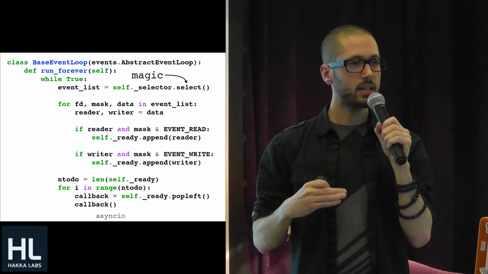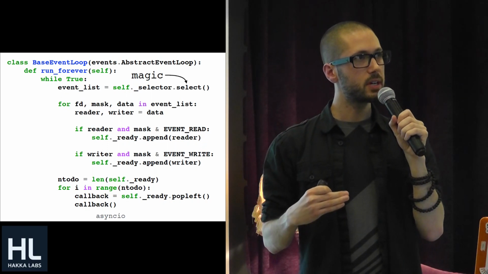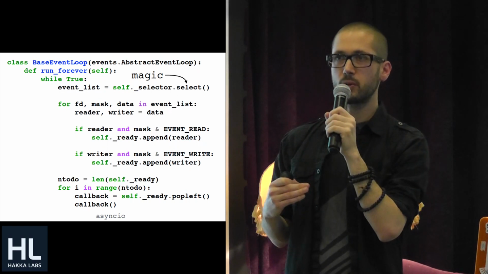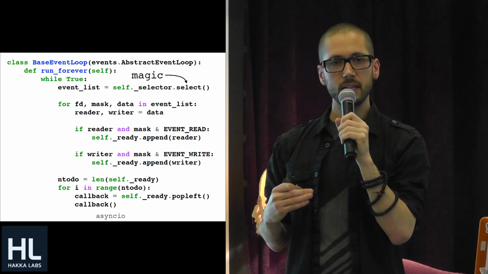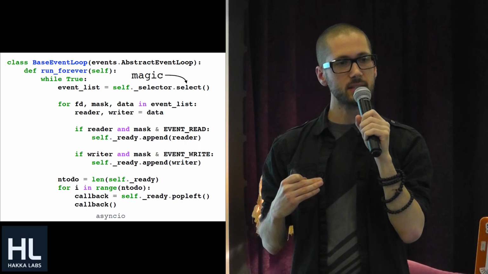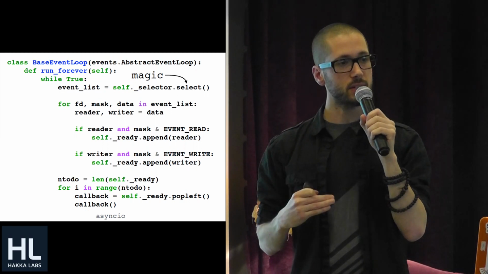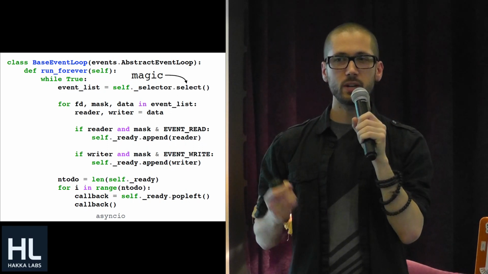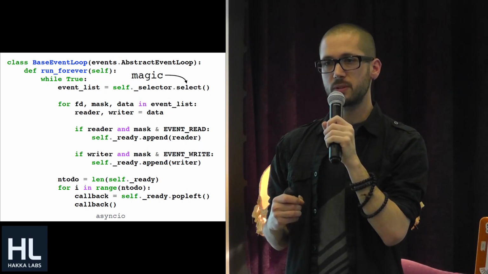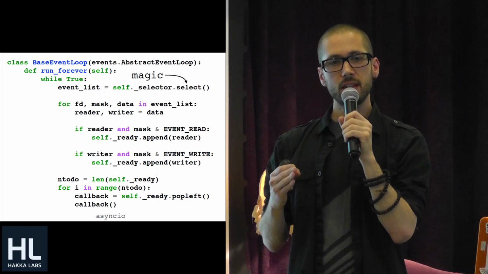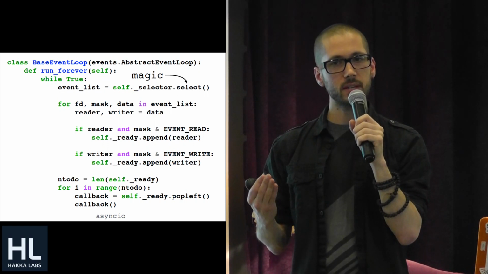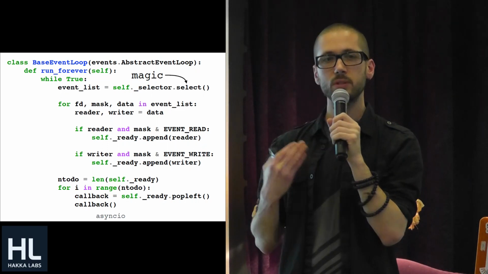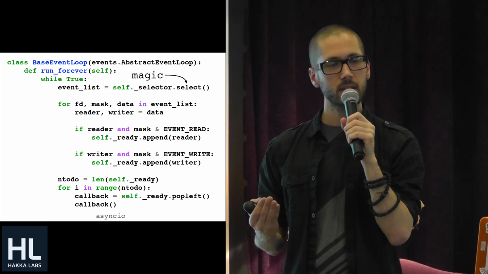So back in the standard library now, here's run_forever. And as expected, it's a while True loop. And it gets an event list out of the selector. So again, this is magic, but we know what it does, which is that it returns us a list of things that have happened or things that are ready to be examined, events that we told the selector we were interested in.